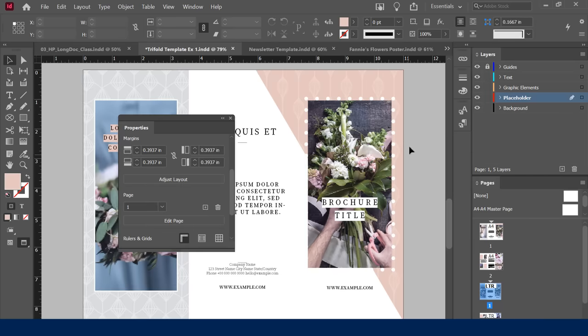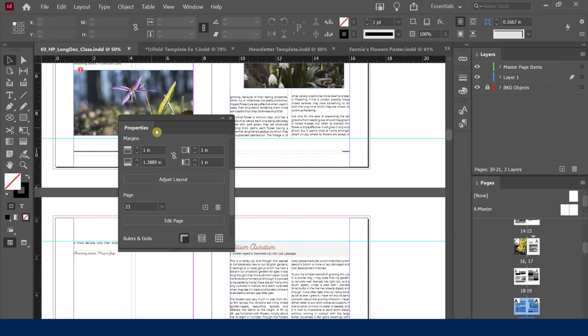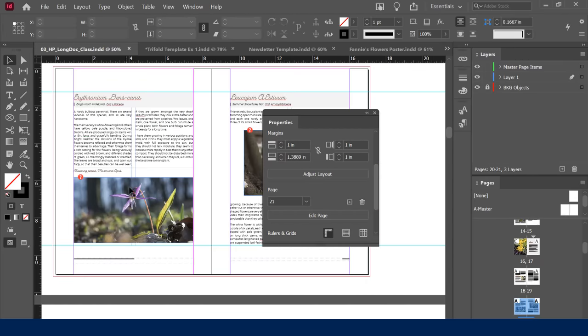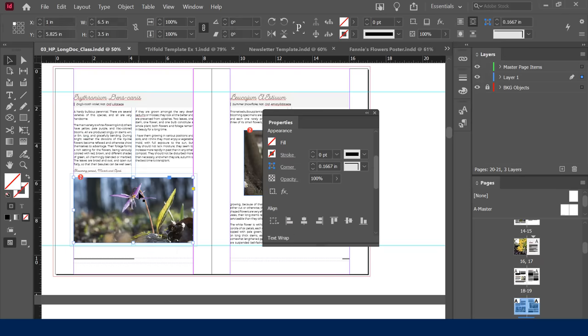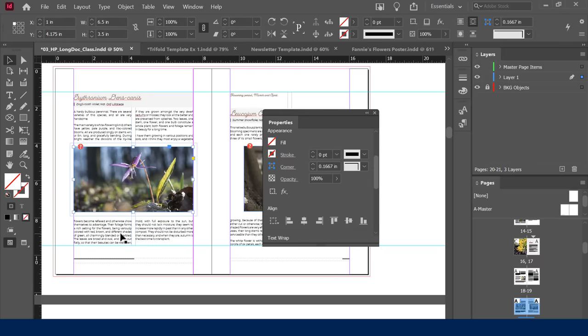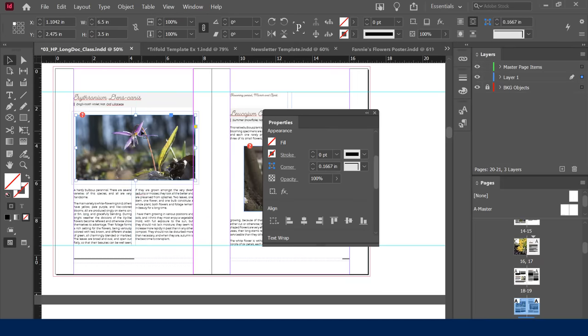Now you'll also note that for certain documents, working with text wrapping is going to be very important. If I were to go to this image and move this up here, I want you to notice how my text just kind of gets out of the way, right? It's like, okay, image coming through. So it can actually be very beneficial when you're working with images and type together to work with text wrapping. Where can I find my text wrapping options? You guessed it, the properties panel.